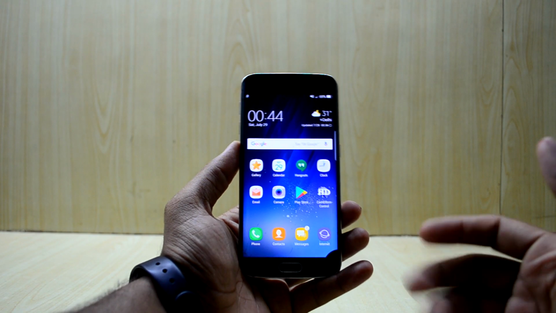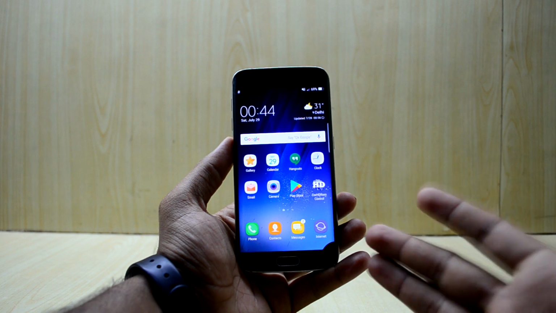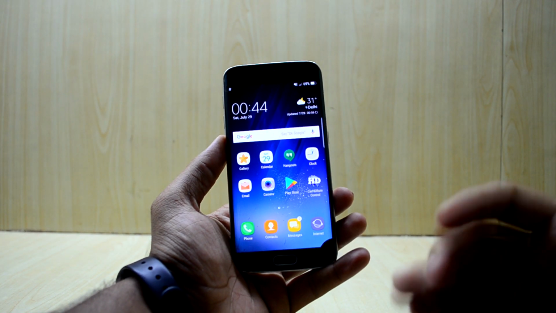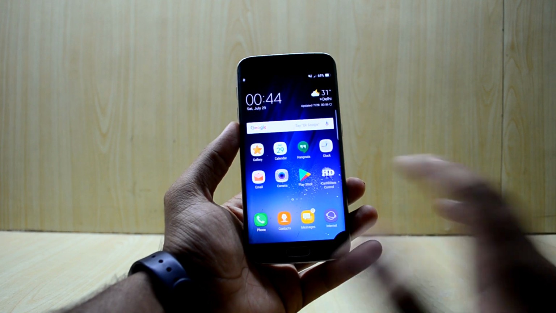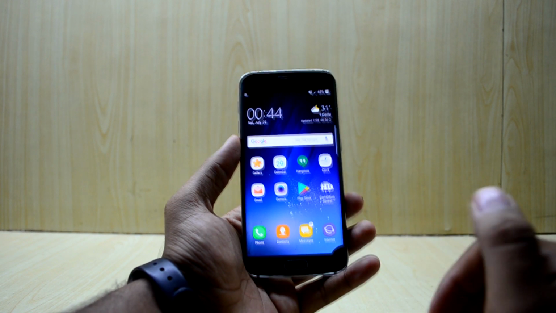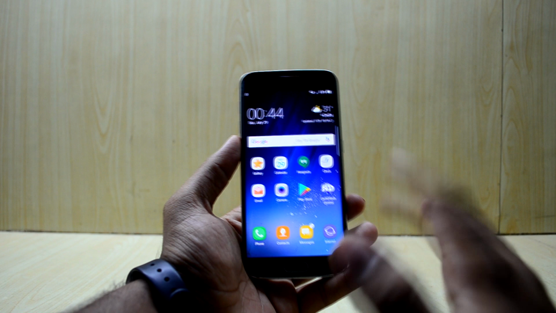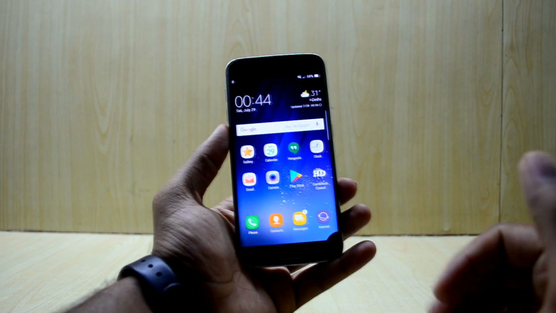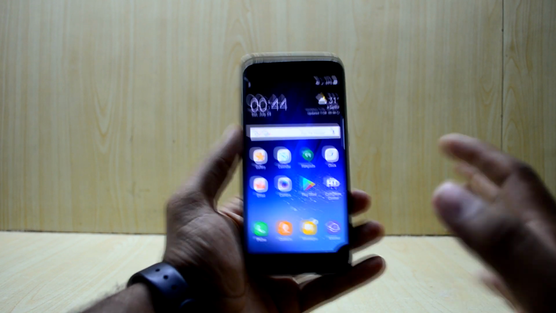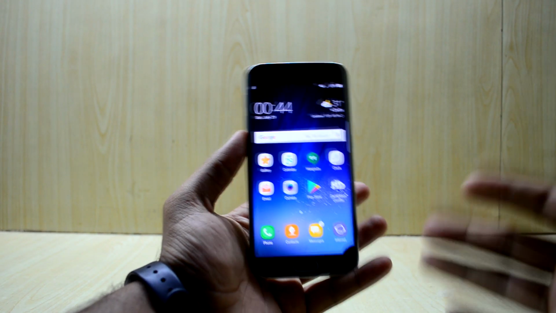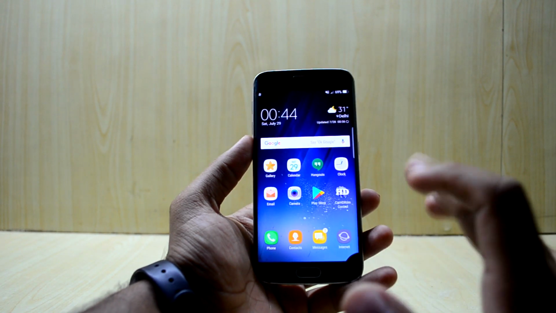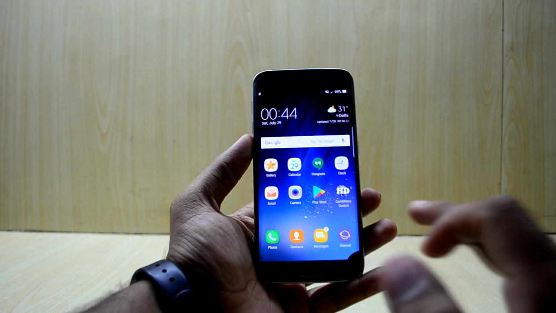Hey guys, welcome back to Tech Love by Chetan Asnuri, and today we're gonna install the Infinity Note Fan Edition ROM on the Galaxy S6 Edge. This ROM is basically for the Note 5, but we are going to convert it for the S6 Edge, and it is really simple. And the ROM must be good because it is a Note Fan Edition's ROM, so you get something new, I think, and it looks a lot like the S8's ROM, but we're gonna see what it is.